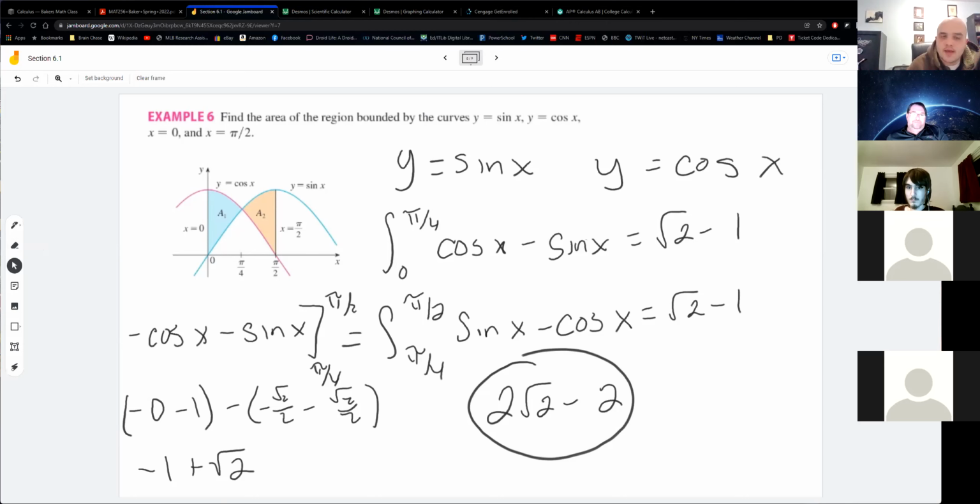In this case, why did you add instead of subtracting? Where? You said at the end, we took the answers that we got for each of the integrals and added them together. Oh, because they're two separate parts. I was subtracting inside of each one of them. So for this one that I just did, it was sine of x minus the cosine of x. But the answers at the end were the two pieces. So I had this part over here and this part over here. So I'm going to add those two pieces together to get the final area. Okay.